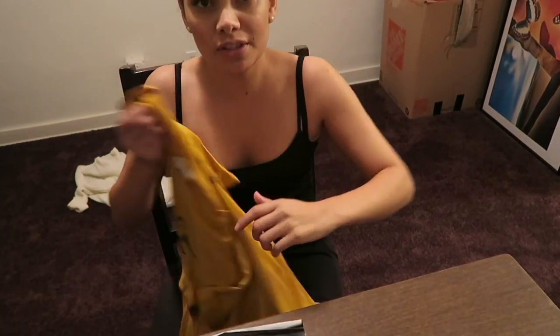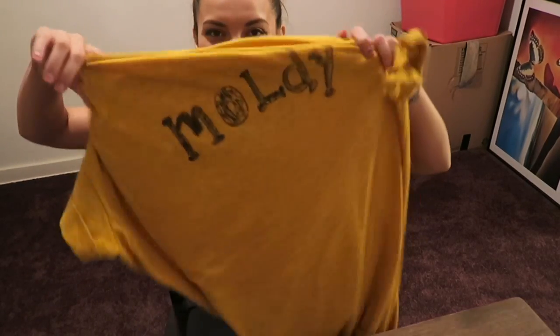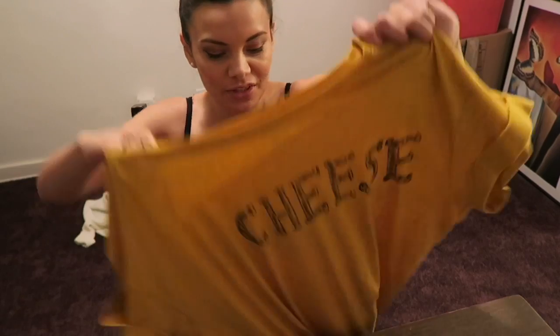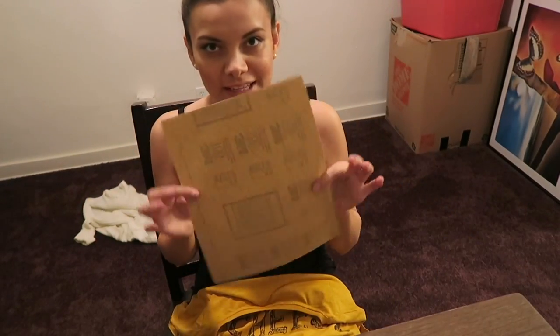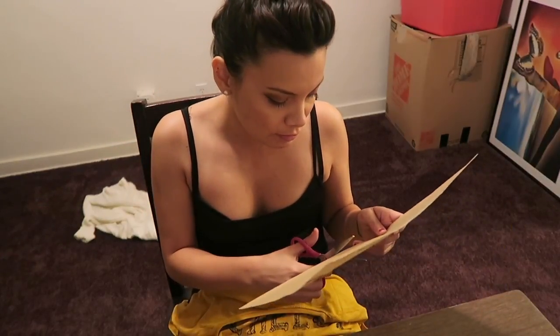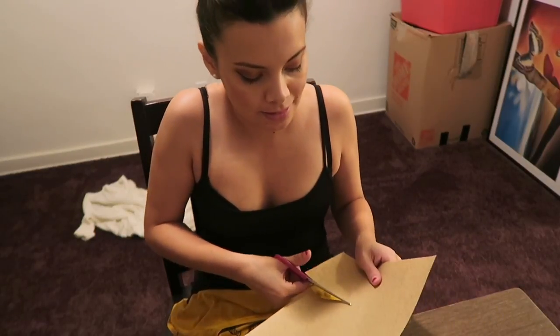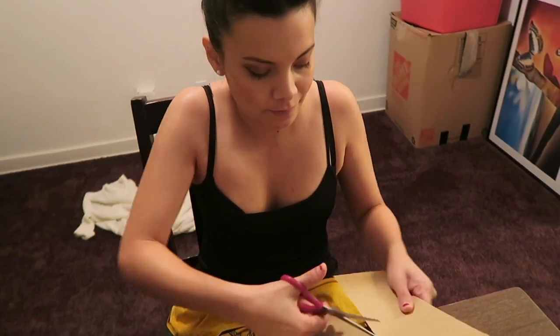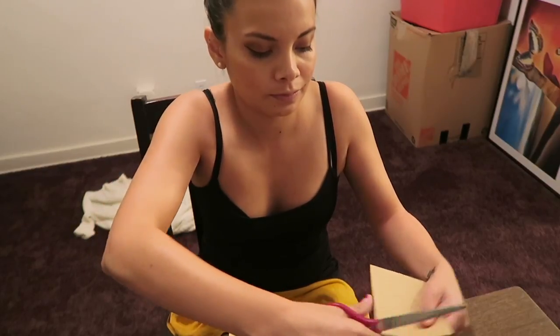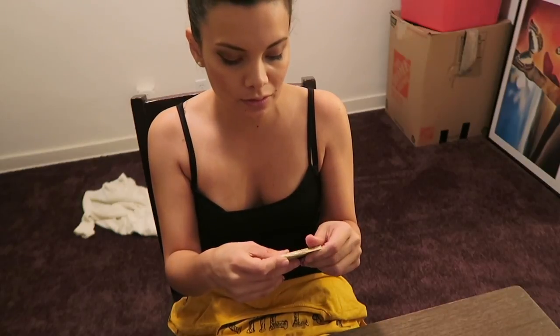Okay, so once you have both the front and the back done, you're gonna take your sandpaper and maybe just cut a little piece, maybe about this big a piece for now. And then just fold it.